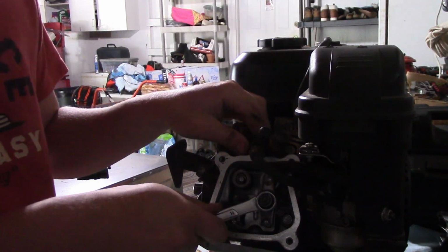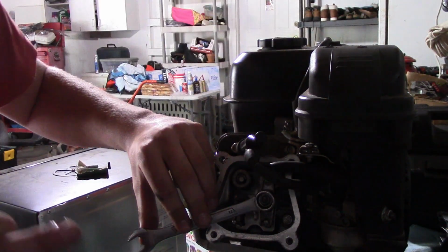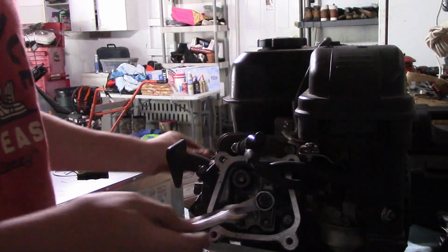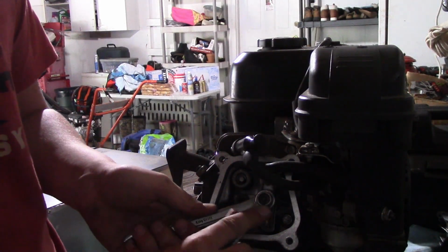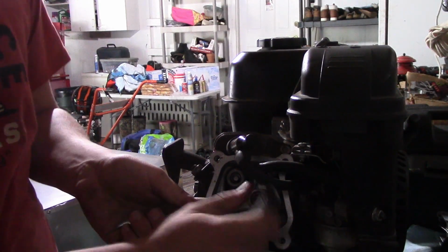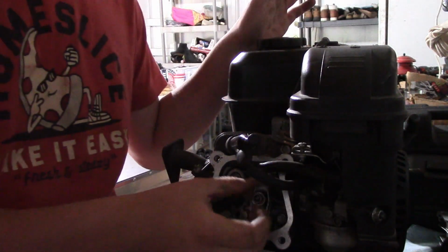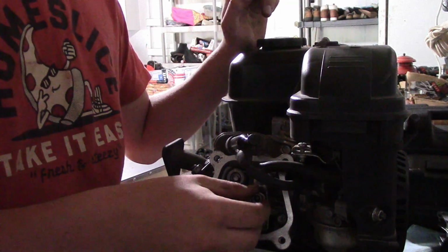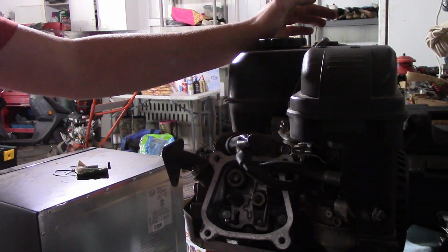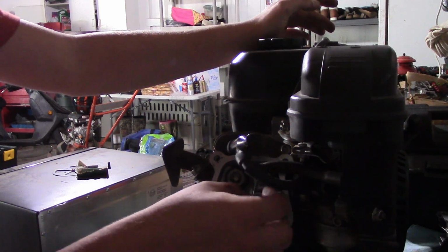So, what you want to do is put your 14mm wrench on there. Oh, a piece of metal, where'd that come from? Hopefully not the inside of this engine. And you're going to need a 10mm for the smaller one, and without moving the 14mm wrench, loosen the top nut, which will not hold anything against the bottom one, and it will just unscrew. Almost lost that. Whole video would have been done. I would have cried. Wow.